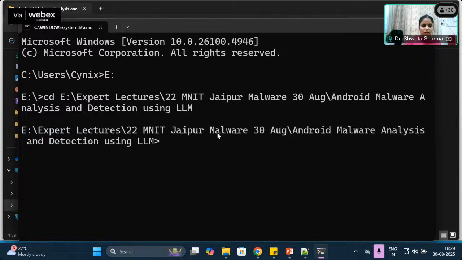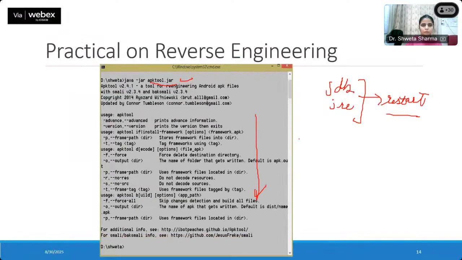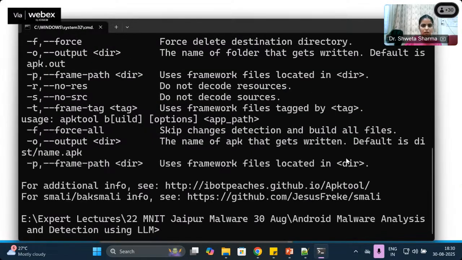Fine, I'm here. Now I need to write java -jar. The tool name was apktool.jar. That's it. I can see the manual, it means it is working fine.